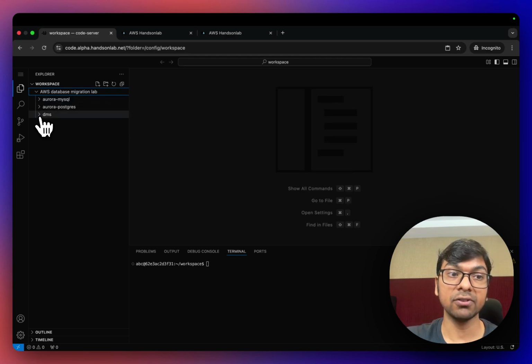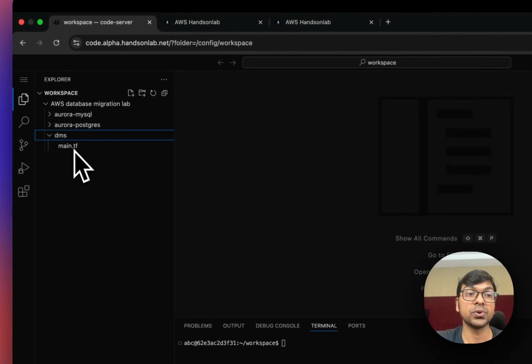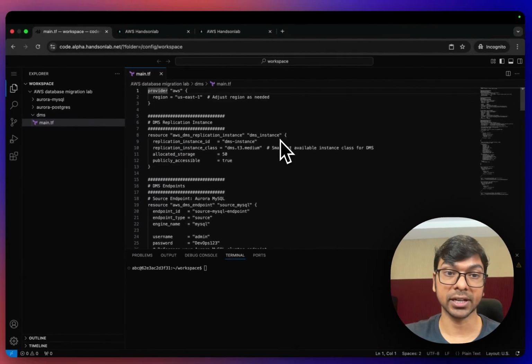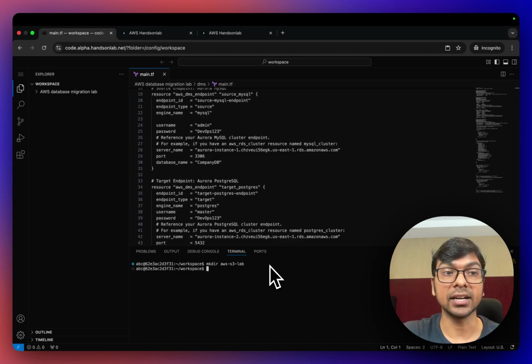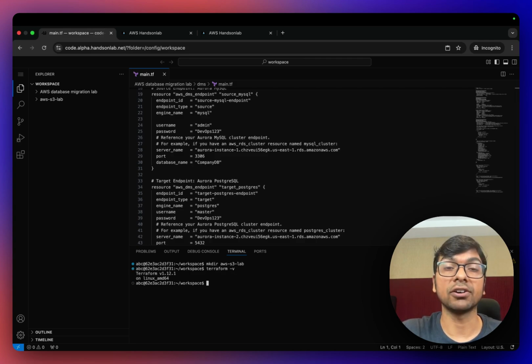So to see how this works, let's go to the platform where you can see there is already some code and commands given. For example, this is a demo for an AWS-based database migration lab using the database migration tool. So you can see there is already some code written that students can use directly. If students want, they can create another lab, for example an AWS S3 lab. Here, for example, you can see Terraform is already configured.